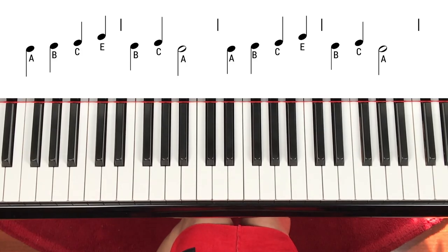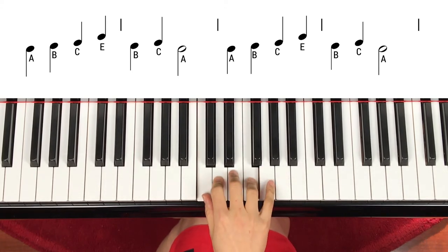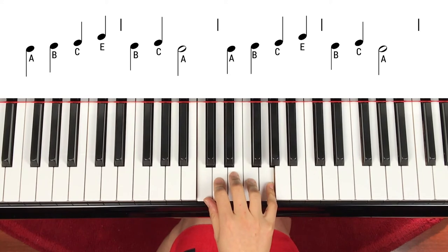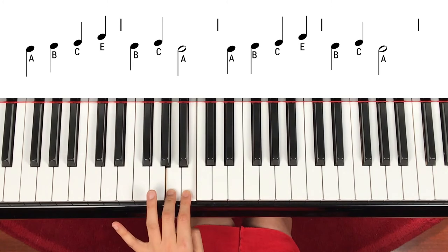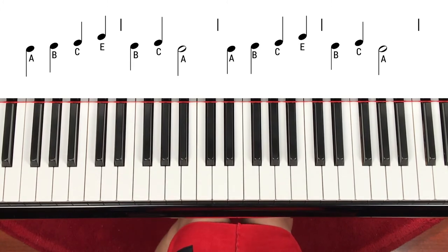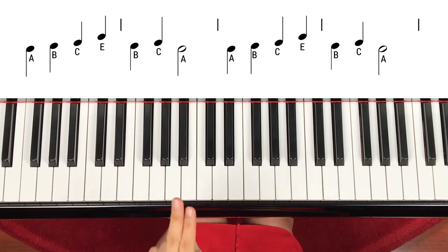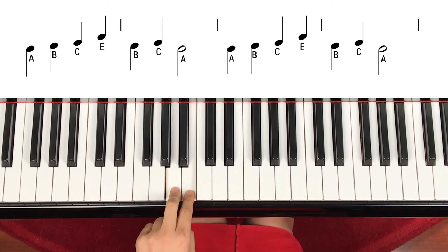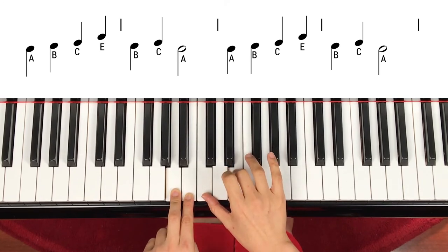Number four, The End of Winter. Right hand position starts with the C, D, E, F, G. Left hand position from middle C to B, A, G. If you're looking at the music, A and B stems down, and C and E stems up. Now, stems down means you will play A and B with your left hand, and C and E you will play with your right hand.